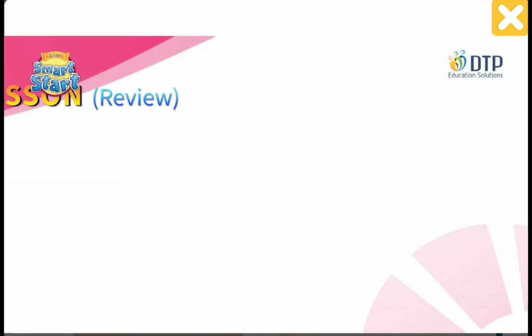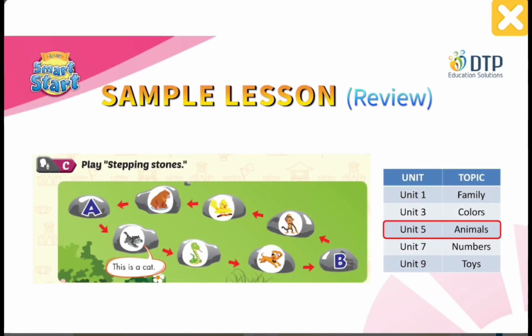But don't worry, you can always make your own rules playing this game. But I can suggest that you lay your flashcards facing downwards on the floor and then let 2 teams form a line from both ends, okay? And then you will turn one flashcard up and let your student see the picture.